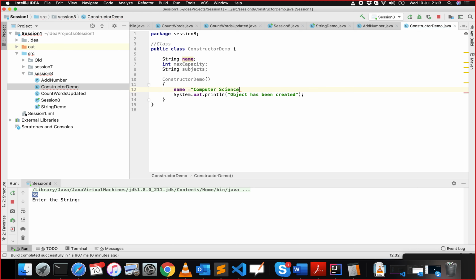That's what capacity is. For example, the maximum strength can be 60.